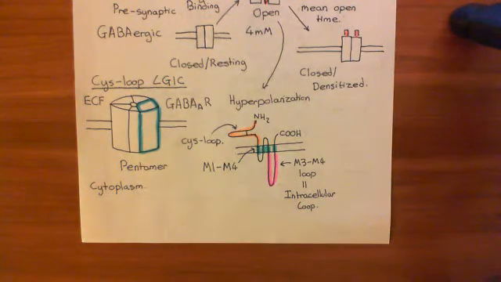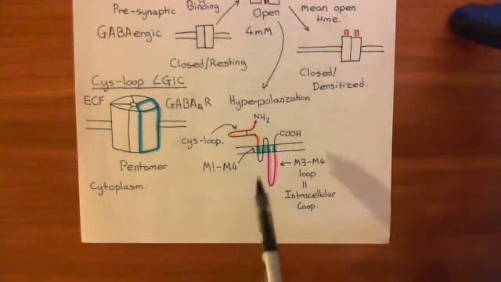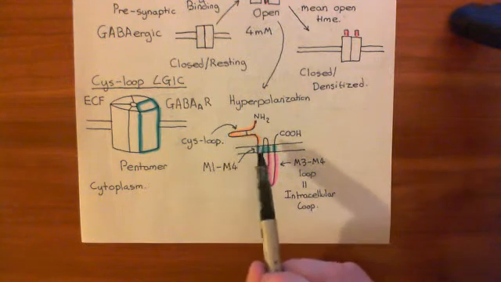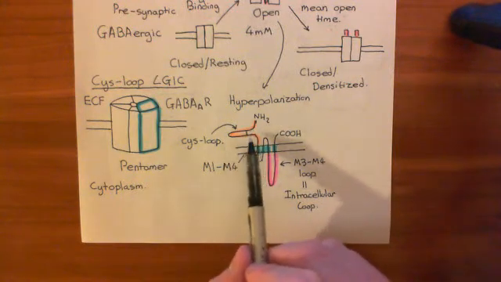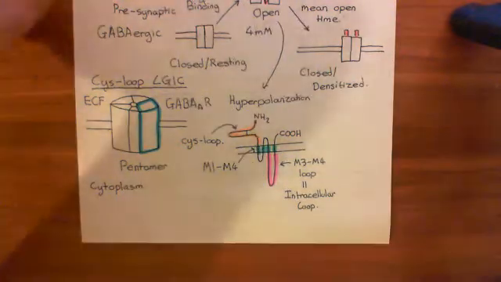Welcome to this next video in which we are discussing GABA-A receptor mutations and epilepsy. We are in the process of discussing the structure of the GABA-A receptor. We've seen the structure of a subunit of the GABA-A receptor, and I was just going to tell you what the cis loop actually is.